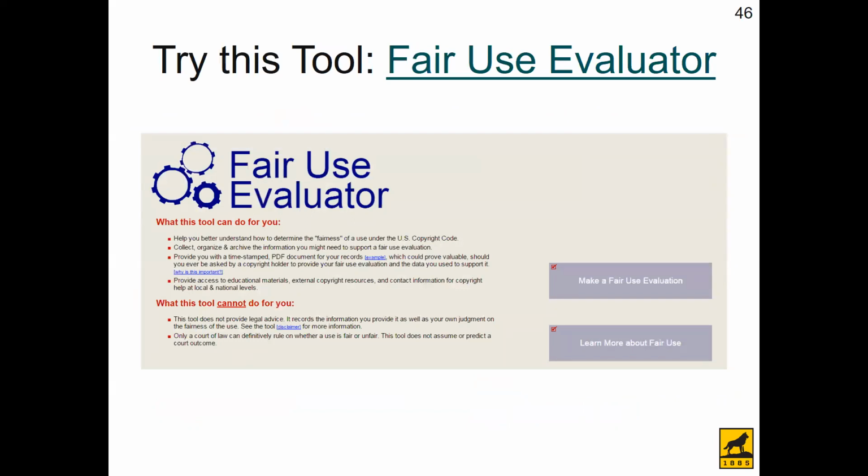And it will kind of explain to you, okay, factor 1 means this. And write up something about what you think about factor 1 and how strong is it for one way or the other. And at the end of each 4 factors, once you've done it, it'll say, okay, based on how you answered, we think this use is fair and would recommend that fair use is appropriate. And if you go through it and you weight it all the other way and it goes, well, we think this use is not fair, then you would need to ask for permission to reuse the material. It's not absolute. This is, again, not legal advice, but it's a good tool to use to kind of work through whether or not you think something is fair use or not.